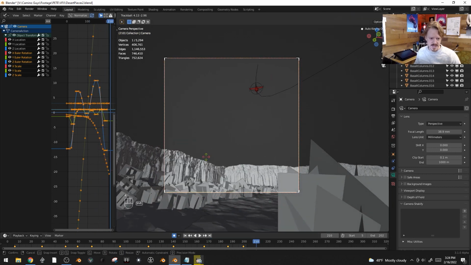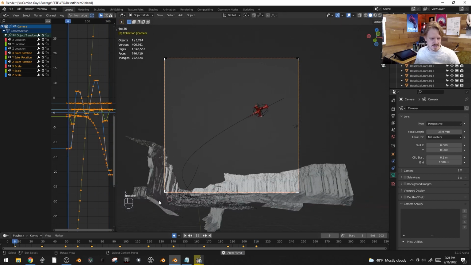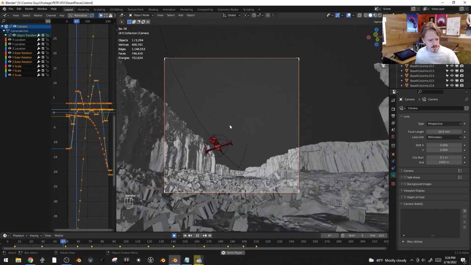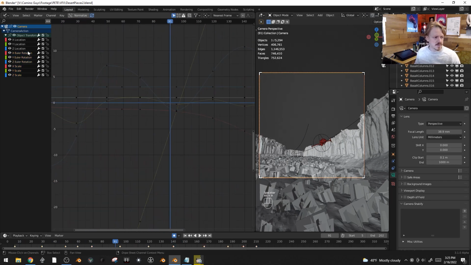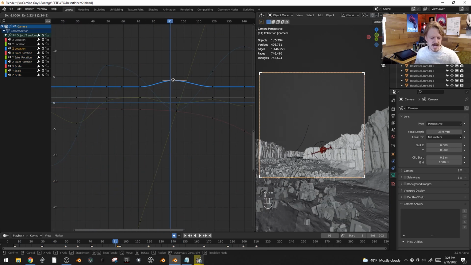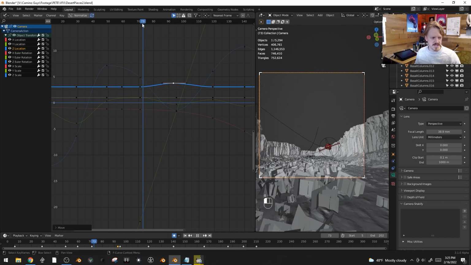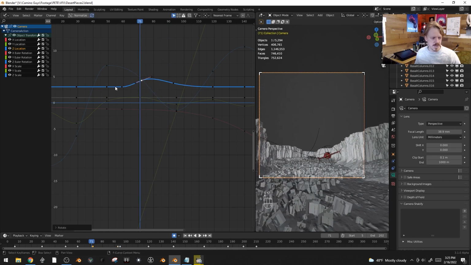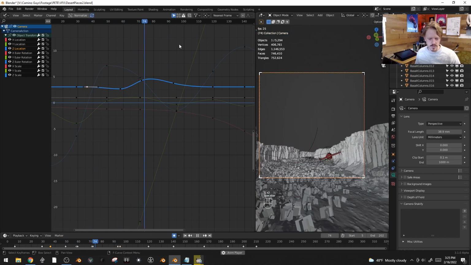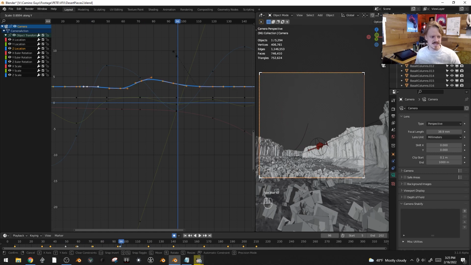And here, let's see, we'll dial in the ending here, and let's see how this looks. And yeah, this is feeling pretty good. If you want, you can go in and change the Z location, the height, so we're going over different terrain. I like giving the camera a feeling of swooping too. So we'll go high, and then maybe we'll go low, and then whoa! I don't know. That's a bit much.